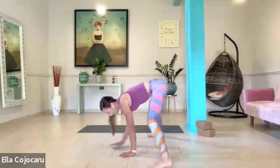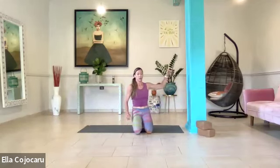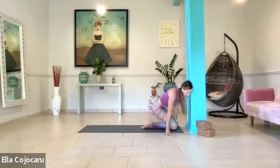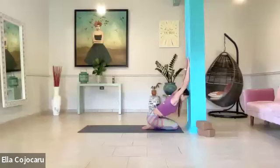Our minute is up. Let's come on up and then just go down to the knees. So outside of the strap and the wall pose you just did, my third variation that I teach also every class is this one. The first stage, if you're tighter, you're going to go to the wall like this, and you're just going to take your hands up. And then watch your elbows. You guys pull your elbows down.